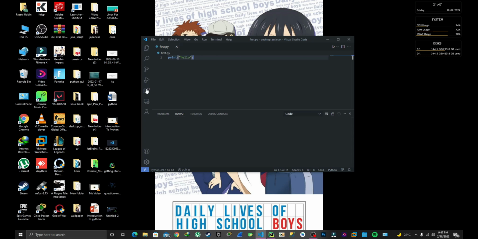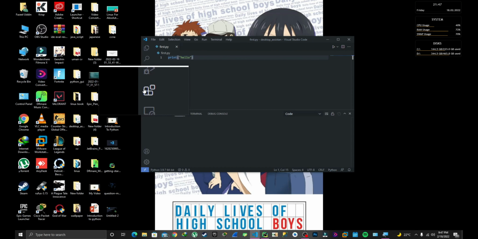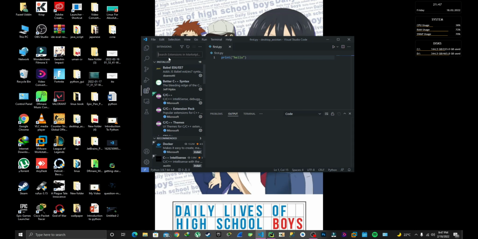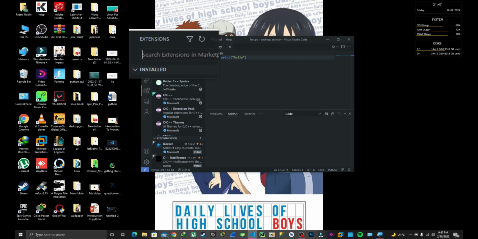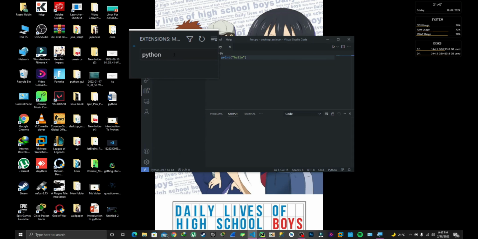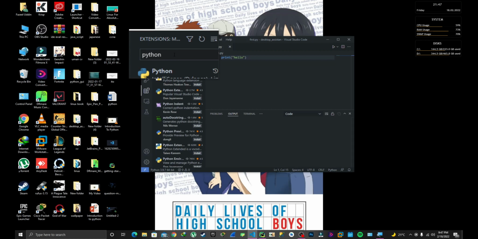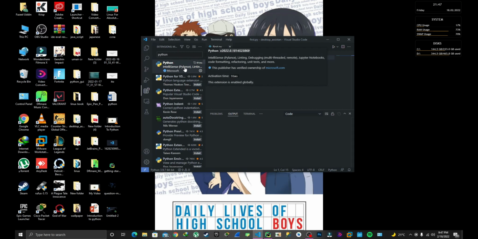So for that we have to click on this icon over here which says Extensions. I will zoom into that. After clicking on it, you type Python over here and it instantly gives you this extension, not library, extension.